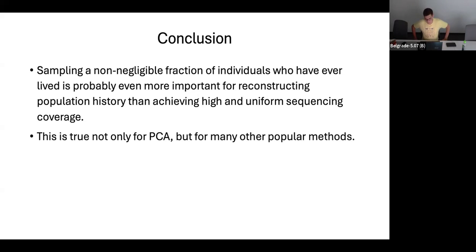So maybe if you can summarize in a few minutes, given the fact that we understand that the sampling is not perfect and very far from perfect, which methods will be best, and what kinds of analysis would you suggest as a good practice for history reconstruction? Again, given that we have uneven space sampling, uneven time sampling, what would be the priority of different methods?